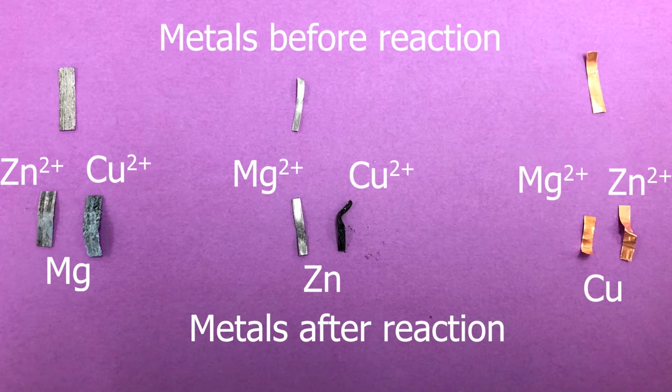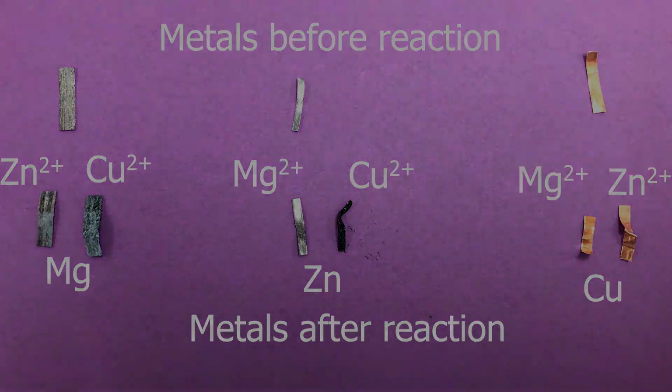Here on the purple surface, on the top of the page, this is what the metals look like before reaction, and at the bottom, this is what the metals look like after the reaction. The ions that reacted with the metals are listed above, and the reacting metals are given below. Give the net ionic reaction for the reactions that occurred. There should be 3 net ionic reactions. Answer the questions from the lab manual for this part of the experiment.